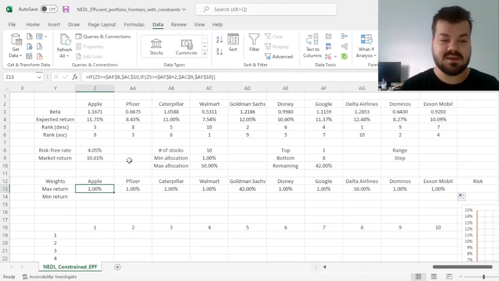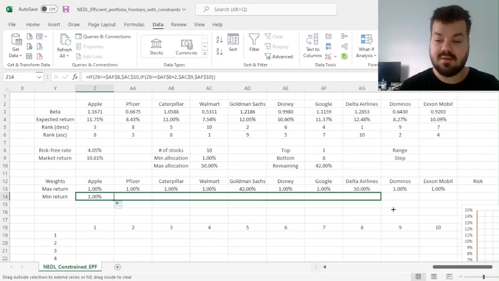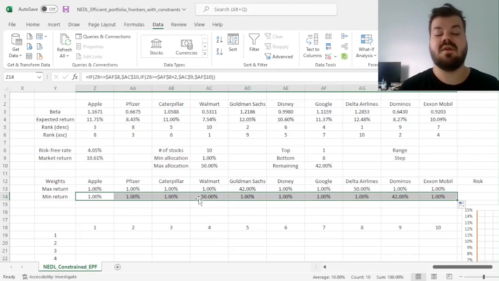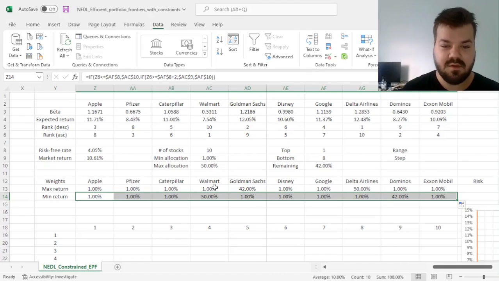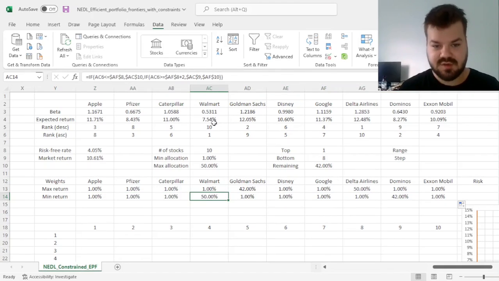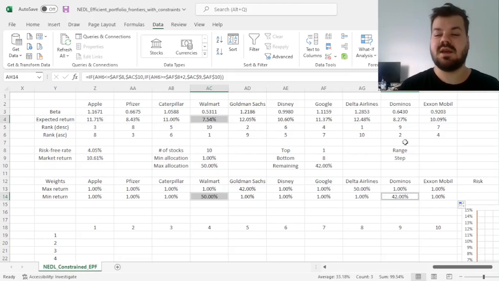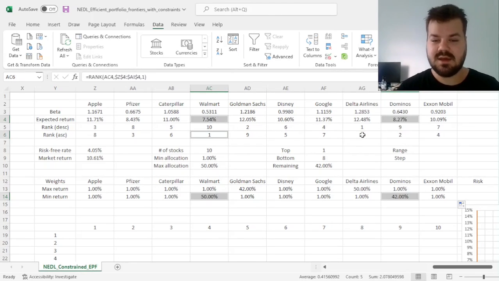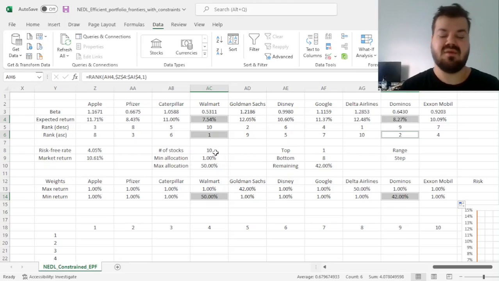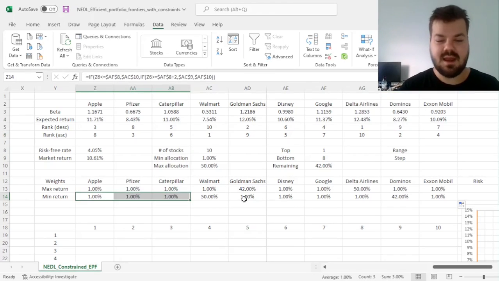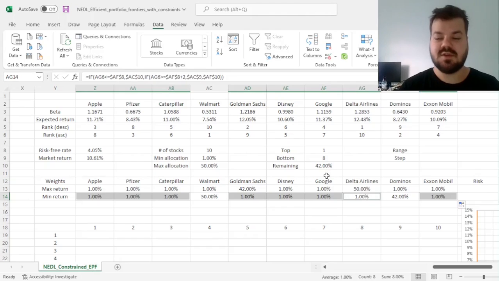But what is quite good here is that if we drag it down and drag across, we'll have the similar solution to the problem for the minimum return portfolio. As you can see, for the minimum return portfolio, we have got a 50% allocation to the stock with the lowest return, a 42% allocation to the stock with the second lowest return. We can see those ascending order ranks shown up here, and 1% into stocks with higher returns each.